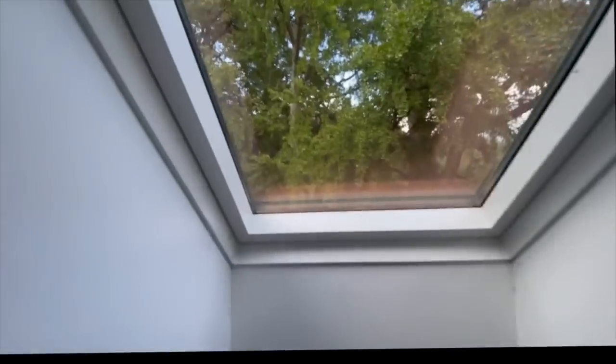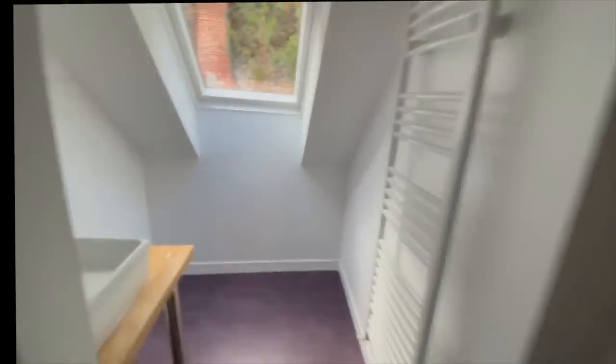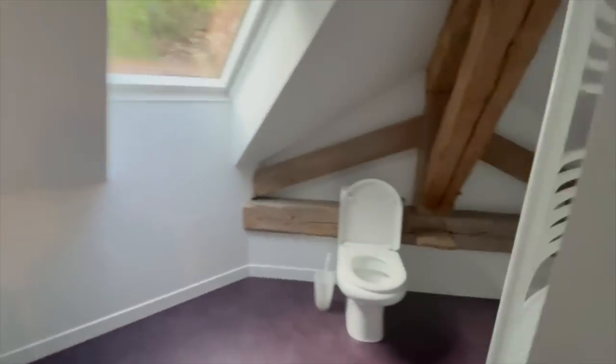And we have skylights, which is kind of cool because you can see the top of the cliff there. So I like that. Another bathroom. What's behind here? Oh, a toilet. I'm exploring this as you are. Another window looking out on the cliff. Pretty cool. Continue on. And did we go in here already? I can't remember. I don't think so. But okay, yeah, another bathroom.